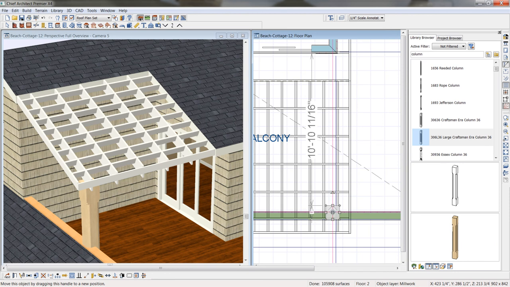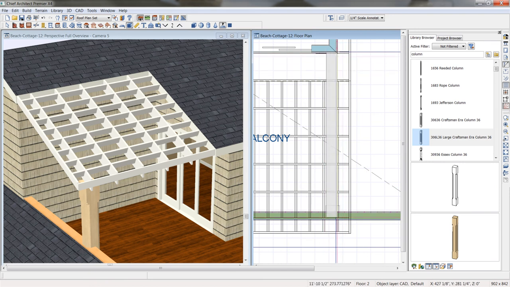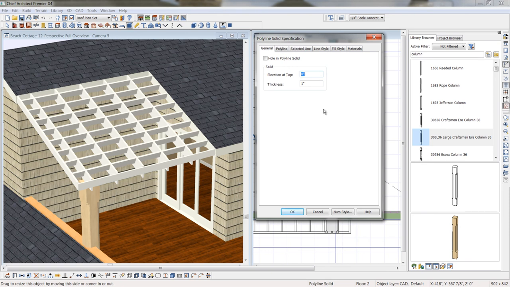Now the next thing we need to do is place a beam in here. And with our framing tools, you can use the beam tool. Or alternatively, we can also use our slab tools. So I'm going to go ahead and just use a slab tool, and I'm going to draw a beam right through this section. Let's go ahead and open this up, and roughly we're going to want that to be pretty high. So I'm going to use 222 inches, and I'm going to create an 8 by 8 beam.